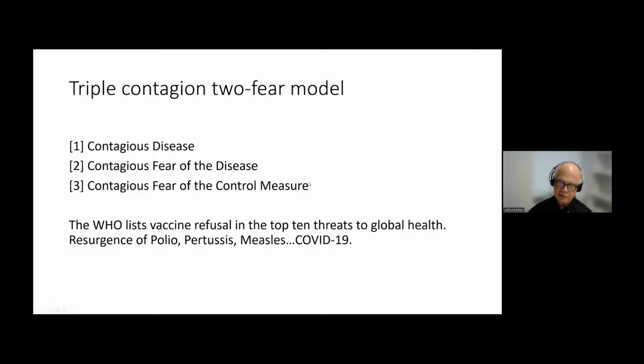And of course, fear of the control, vaccine refusal, is a huge deal. The WHO counts vaccine refusal as one of the top 10 threats to global public health. And it's responsible for the resurgence of polio, pertussis, measles, and COVID-19. So this is an important behavioral phenomenon, and not an entirely rational one, I would suggest.